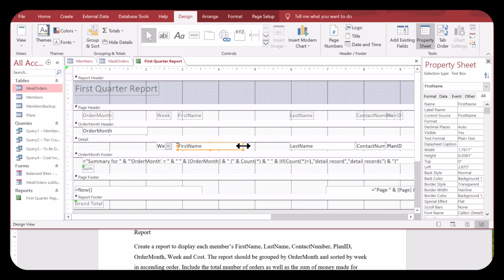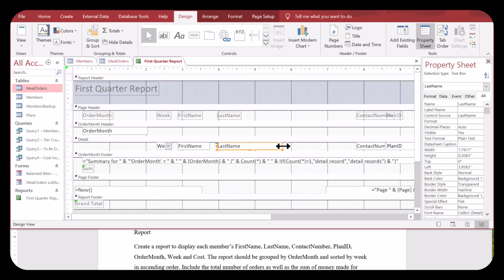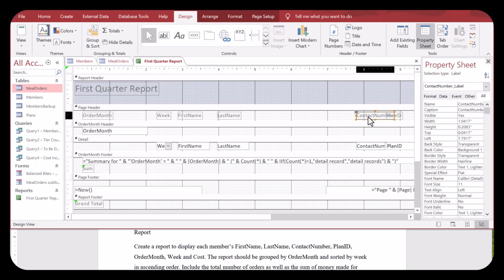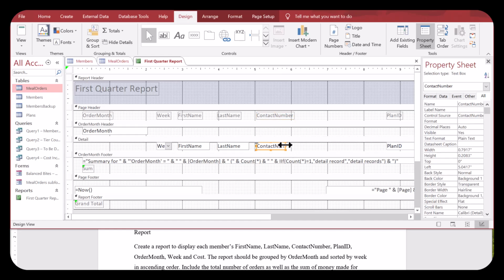That is the first name heading and the first name data. Here I am decreasing the width of the first name data. I hold down on Control and select the last name heading and the data, and I will also decrease the width of the data that is under that last name column. I will again hold down on Control and select contact number, and I will use the left arrow key on the keyboard or the back arrow to move the column closer to last name.